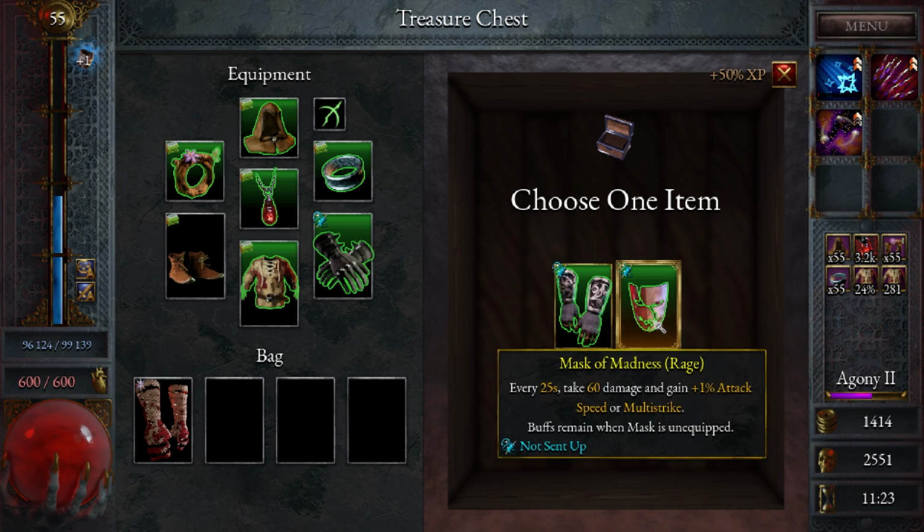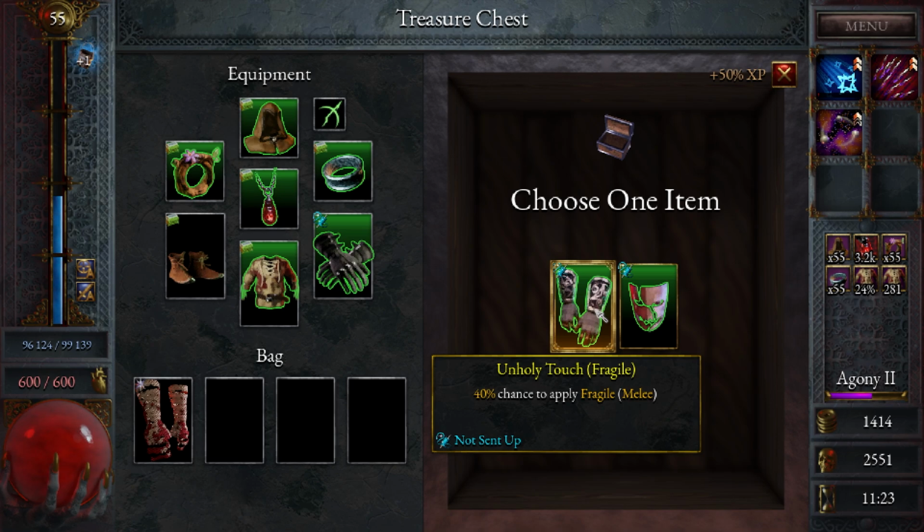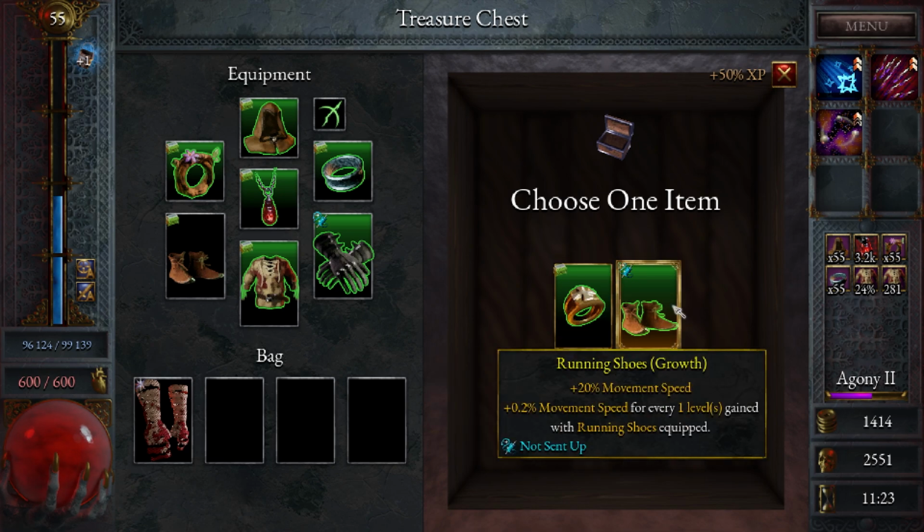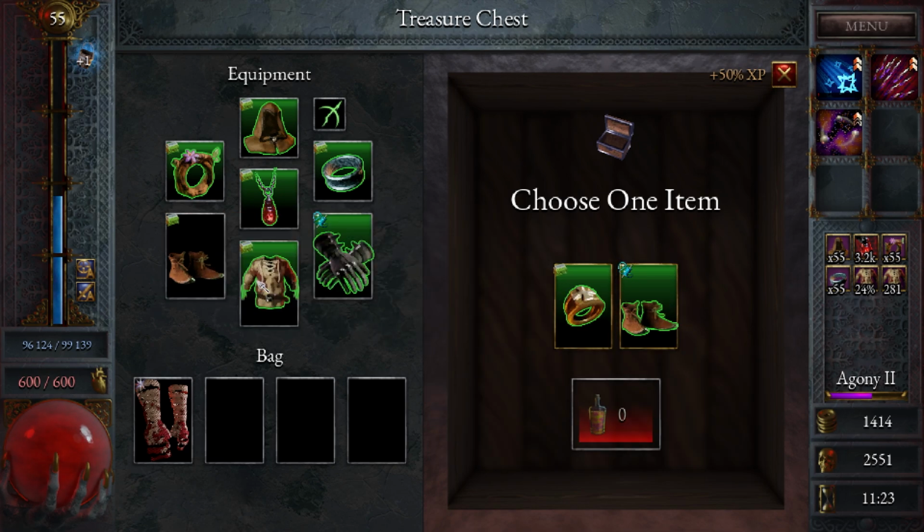So, I don't think the mask is good. Apply Fragile on melee, I don't think this is good either. I'm just gonna roll. Maybe we get something good. Own that. Running Shoes Growth. Okay.